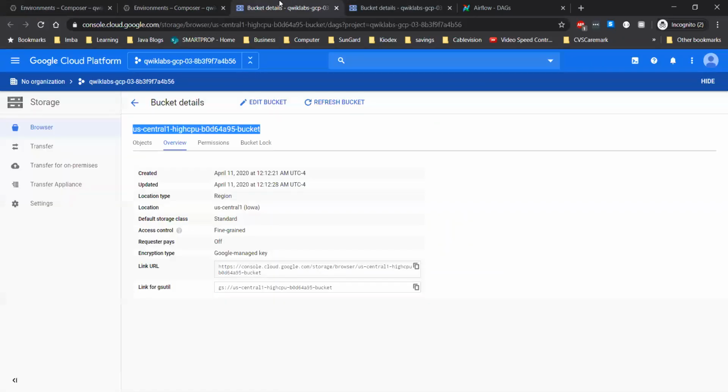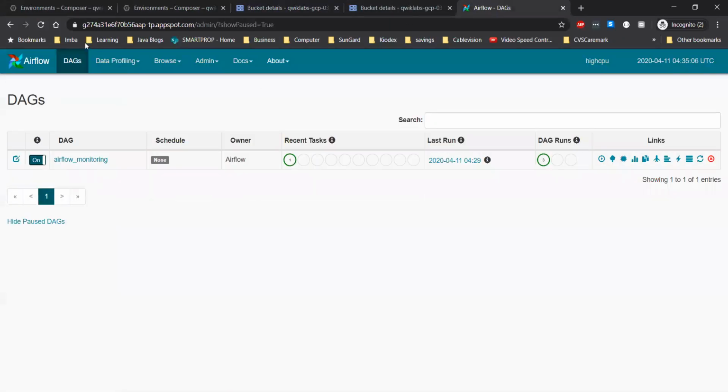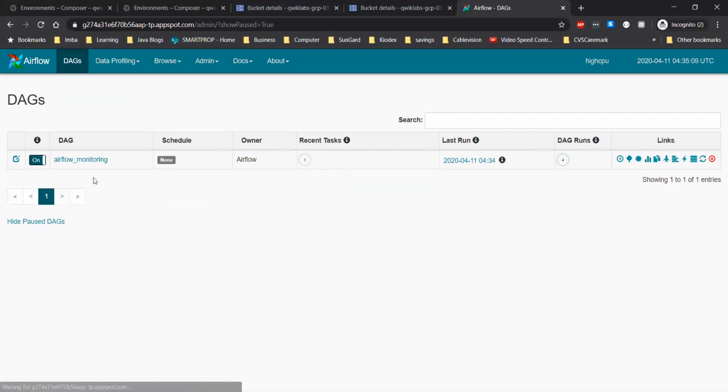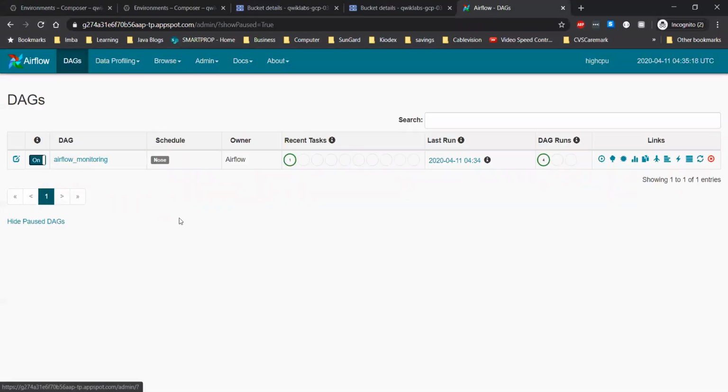Okay, now let's go and check in the DAG Airflow bucket. So we're having some kind of issue here.